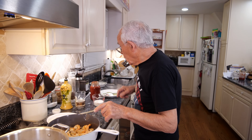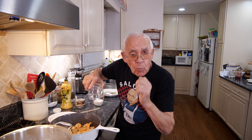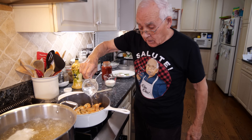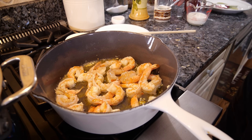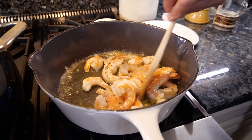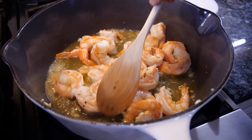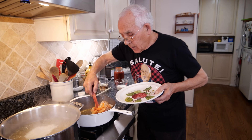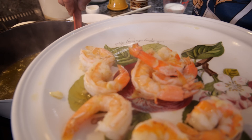Now what I got to do — the shrimp, they say, 'We're in the water all the time, why don't you give us a little drink?' You know why? We give them the vodka! The shrimp like it so much. Now we let the vodka evaporate, lower the heat, and take the shrimp out. Look how beautiful the color of the shrimp — really, really nice.